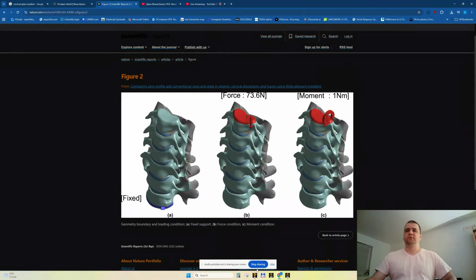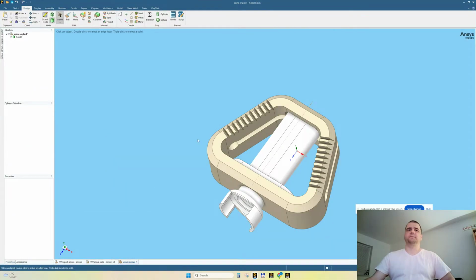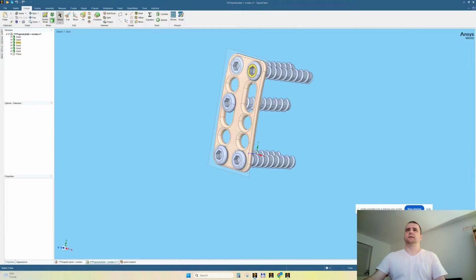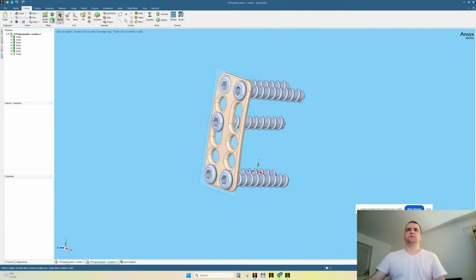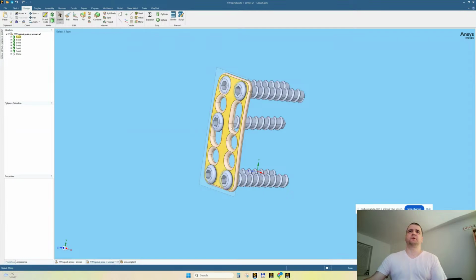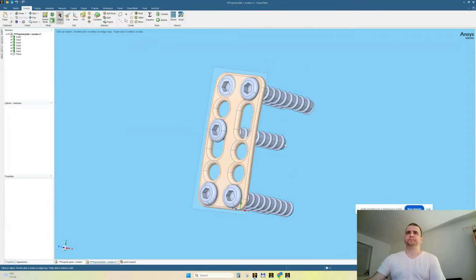So let me show you what I got at this moment. I got the spinal implant. I have also the plate with the screws and, of course, the spine. All of these are found on grabcad.com. I have to warn you that there is some work to be made. Here there was some work because there were some tightness errors.